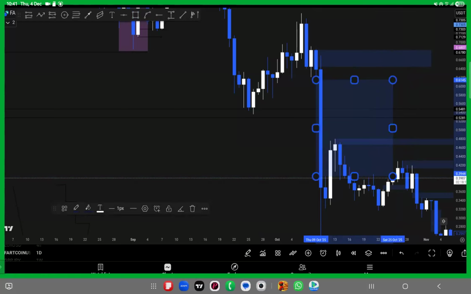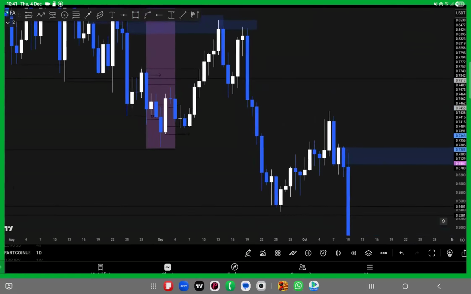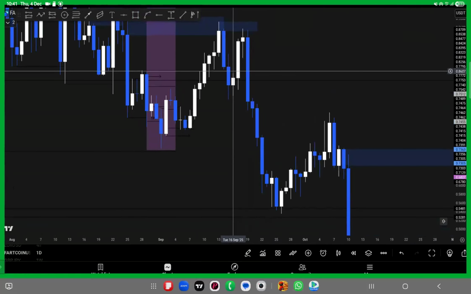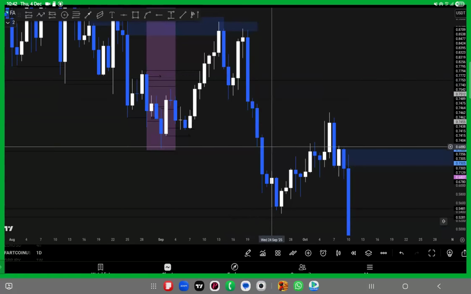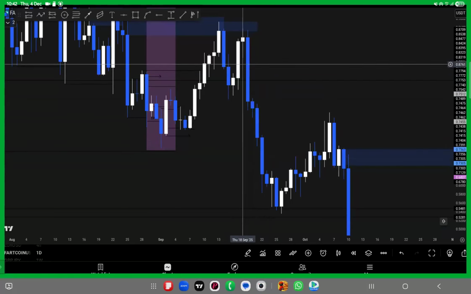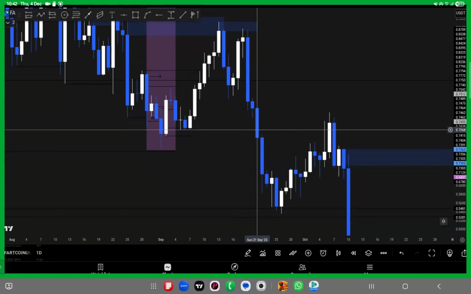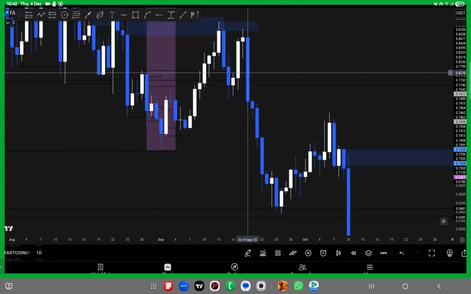All right. Now the third indication is consecutive candle formation, in which candles of the same color form over 3, 5, 6. Take for instance, this is what I mean. One, you can see this one. 1, 2, 3, 4, 5. We have 5 blue candles here. This is an impulsive move as well. And as you can see, you can also see your fair value gap here. You can even see your engulf candlestick here as well.